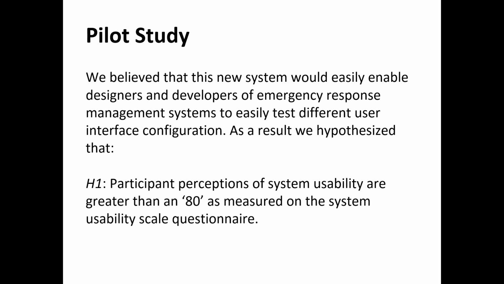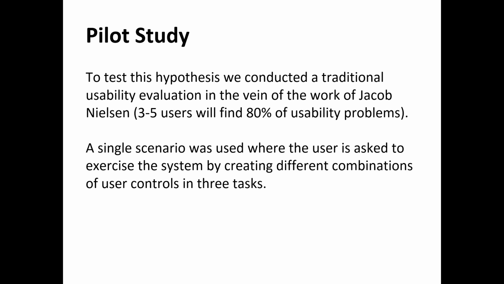We believe that this new system would easily enable designers and developers of emergency response management systems to easily test different user interface configurations. As a result, we hypothesize that participant perceptions of system usability are greater than an 80 as measured on the System Usability Scale questionnaire. To test this hypothesis, we conducted a traditional usability evaluation in the vein of the work of Jakob Nielsen, i.e. 3 to 5 users will find 80% of usability problems.